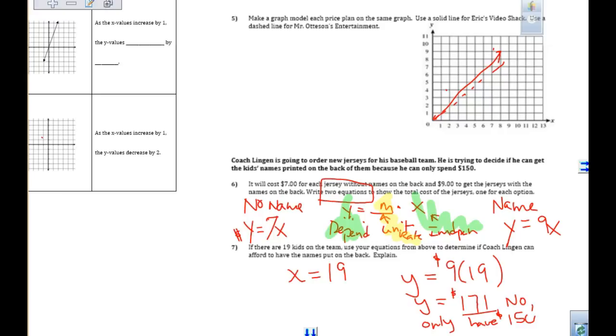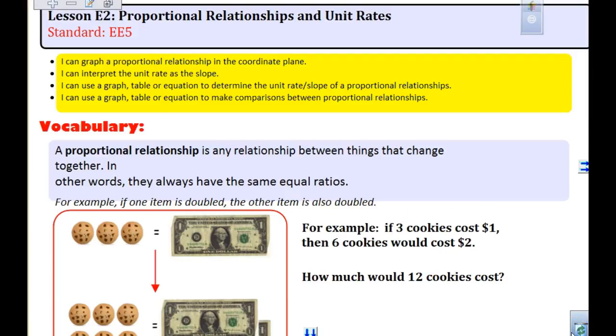Okay. So making sure that you had the graphs when you did number 5 and your tables. And please turn in your notes then to E2. Now today in our notes, we're going to be looking at 2 different things. We're going to be looking at proportional relationships and getting just a rate. And a rate is different than a unit rate. So a rate could be something like 3 cookies for $1, 6 cookies for $2. It could be so many dollars per pound. It could be $5 for 3 pounds of something that we're buying. That's a rate, not necessarily a unit rate.